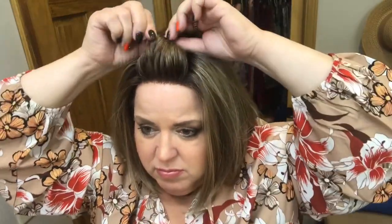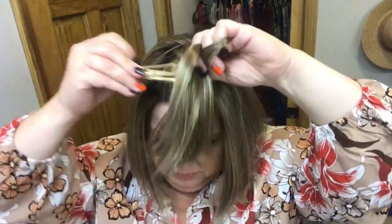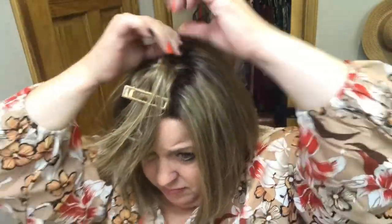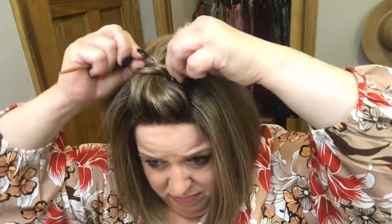Here I'm going to gather the hair up at the top and put in a little ponytail with one of those binders, tugging to loosen and give some height and volume. Then I'll use the rat tail end of my comb to grab a section from each side of that ponytail, crisscross those in front of the ponytail, and secure them underneath with another binder. Then flip it back over, tug to loosen, and tease the hair a little for volume. I love this look — it's one of my favorites!